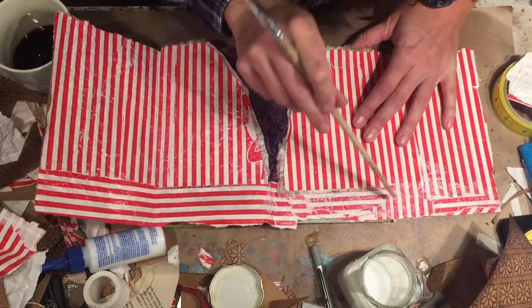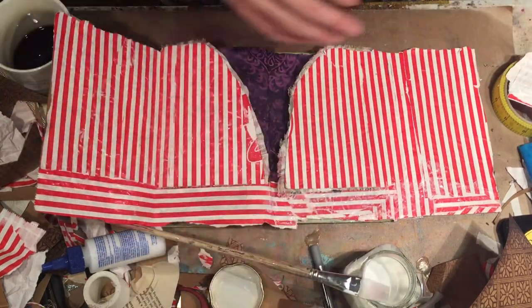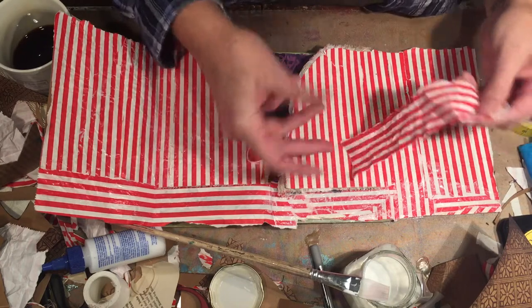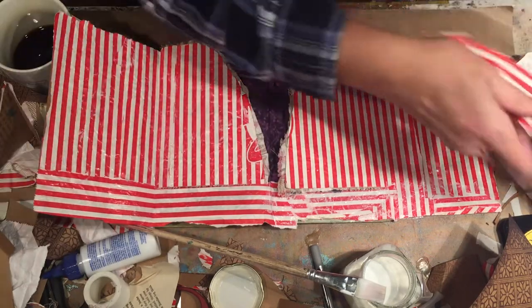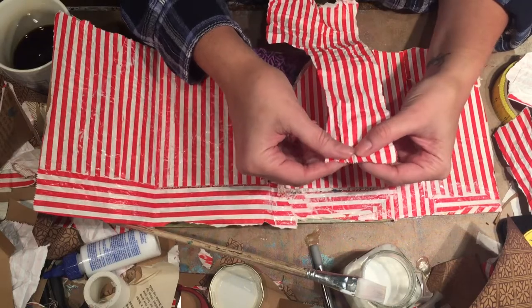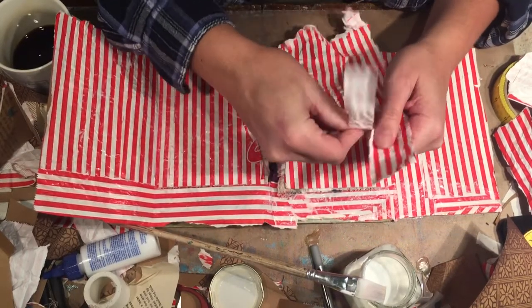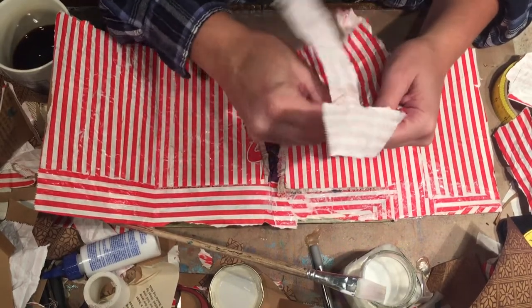Does this have too much thickness in here? No, it was the book edge. Okay. I don't know where my other strips are here. That's a partial piece. This one, long one. Oh, I know. I just did a bunch of these. Where they are, I don't know. Maybe it was that one.